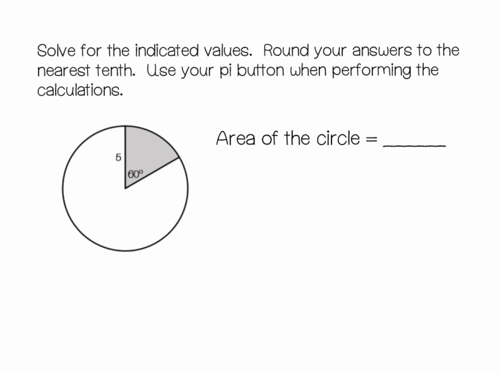The next one, we're going to find the area of the circle. So we know area of a circle is pi r squared. So in this case, my radius is still 5. So I'm going to have pi times the quantity of 5 squared. So when I type that into my calculator, I end up with 78.5. And this would be square units because we're talking area. Okay, so keep in mind this was 25 pi because we're going to need that for the next problem.